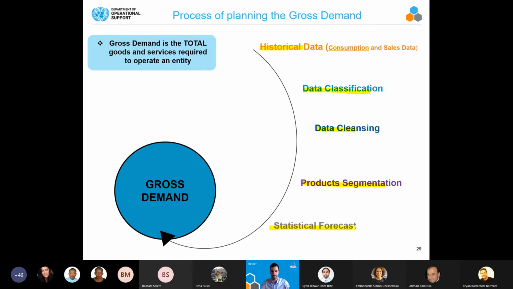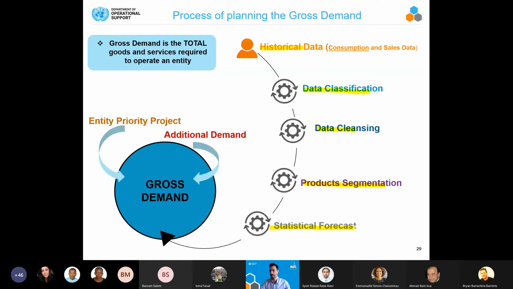And then we have the statistical forecast, which is the system performing mathematical projections of the previous consumption to try to predict the future. There are a couple of algorithms that are quite complex to explain. In your entity, you may also have someone more involved in advanced forecasting, fine-tuning this algorithm. But this is done automatically by the system.